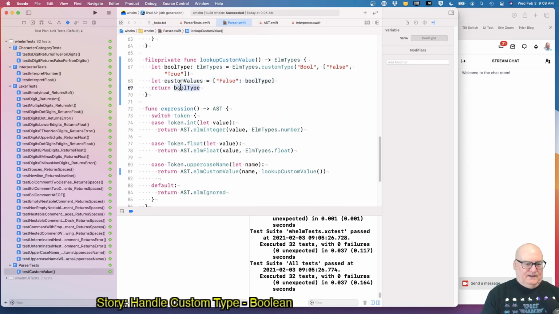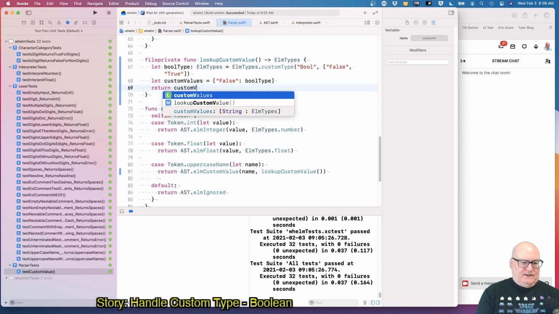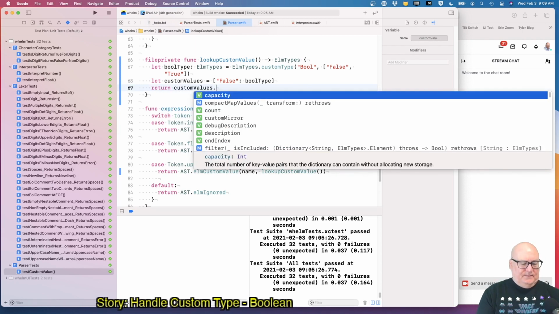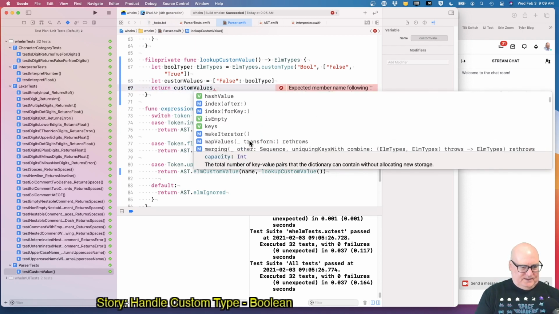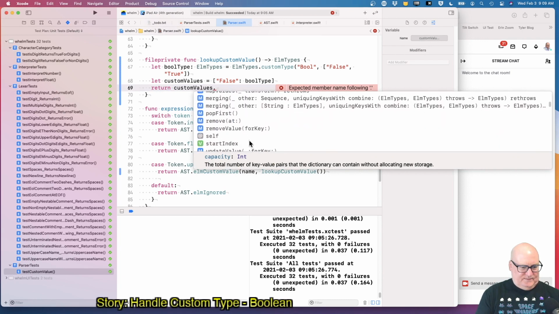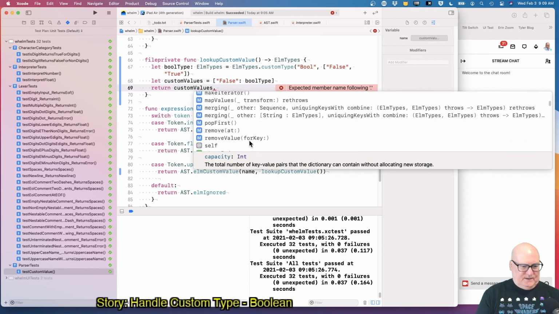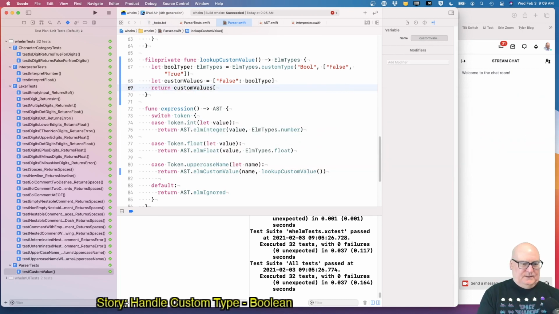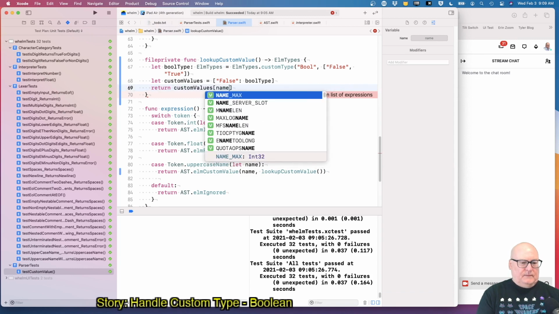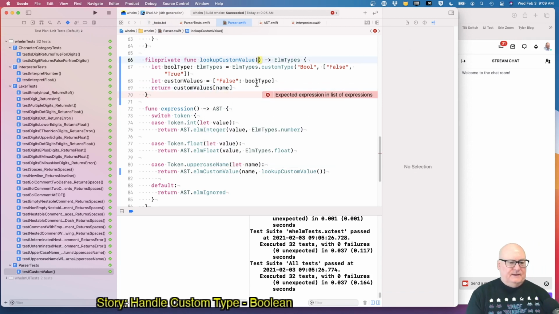Okay. And let's return custom values dot, well, what do we call it? Oh, do we just use brackets? Name. Let's pass in the name.